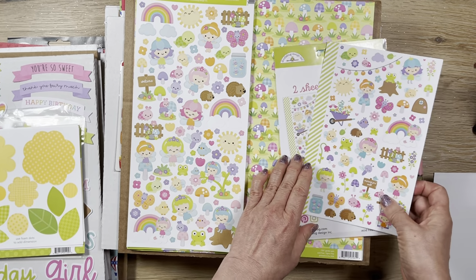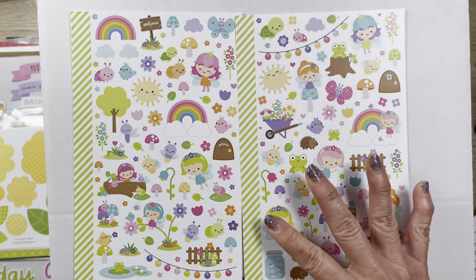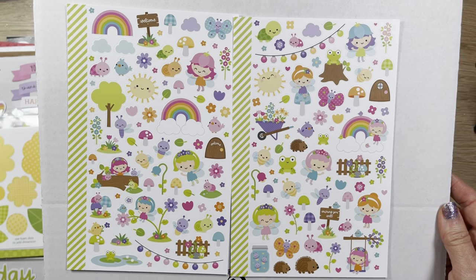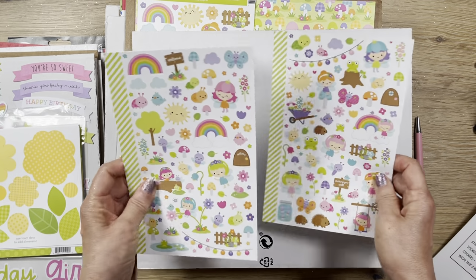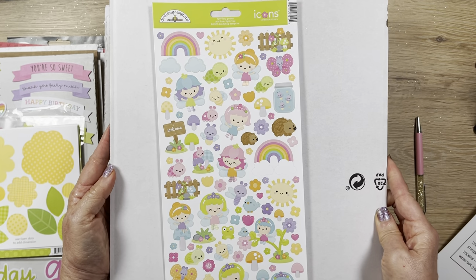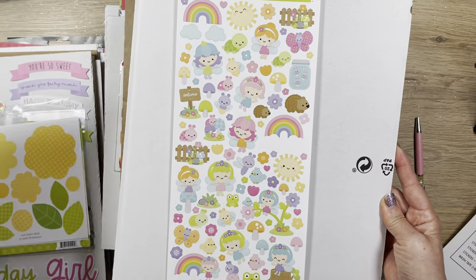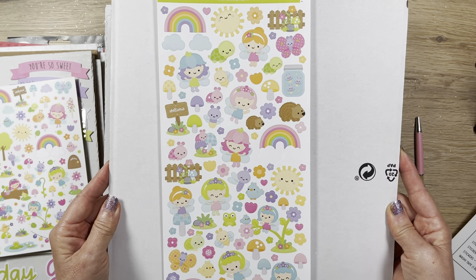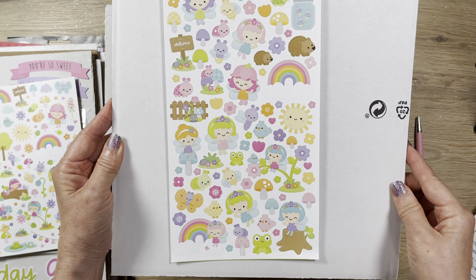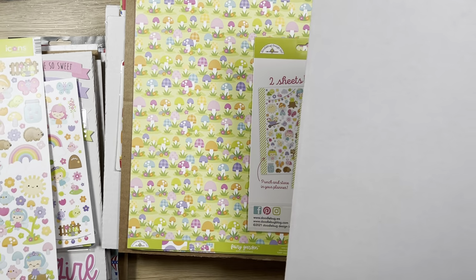And I was also able to pick up the sticker sheets for the mini icon, which is this. Normally these are $6. I got it for $4 from Brutus Monroe. And then I also got the really cute regular icon, which is, as you can see, a little bit bigger in size. So any type of thing you want or need it for. These are like 6x12 sheets, and these are $4 normally. So I got it for $3.